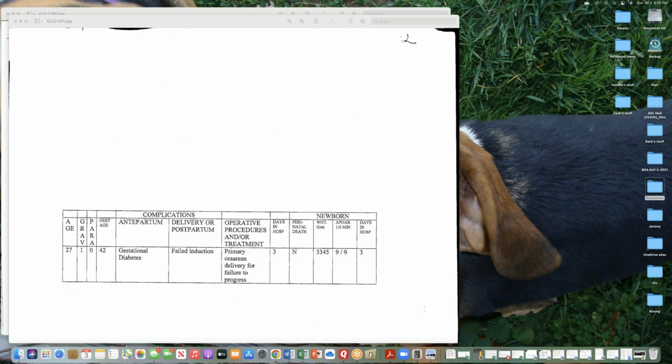Usually in that case, unless it's super emergent, you'll put intrauterine resuscitation in the procedure treatment. If it were unsuccessful and you ended up sectioning her, then I'd put unsuccessful intrauterine resuscitation. If you deliver vaginally, then I would just put intrauterine resuscitation. Again, I know I'm speaking a little bit all over the place, but you want to have things in the proper columns, and generally speaking, it's not 100%, but when you have something in the complication column, you want to have something in the procedure treatment column that you did to address it.